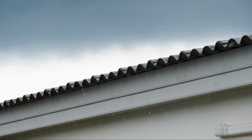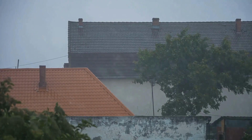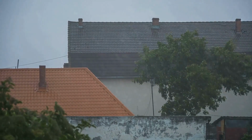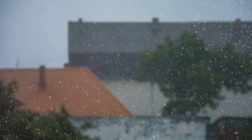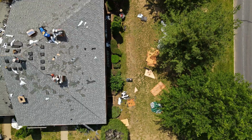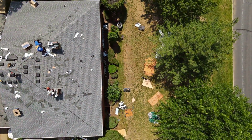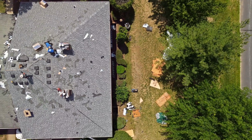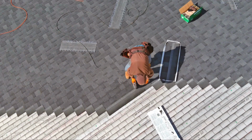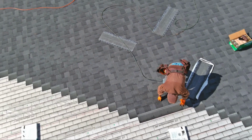It's typically made from a synthetic material which is rolled out across the entire expanse of the roof. The key here is to ensure a smooth and secure fit, with no wrinkles or bubbles that could trap moisture or allow for leaks. Next comes the water barrier. This is a self-adhesive material applied on top of the underlayment around the most vulnerable areas of your roof. The eaves, valleys, and any penetrations such as vents or skylights. Once the underlayment and water barriers are in place, we can start laying the new shingles or roofing material.